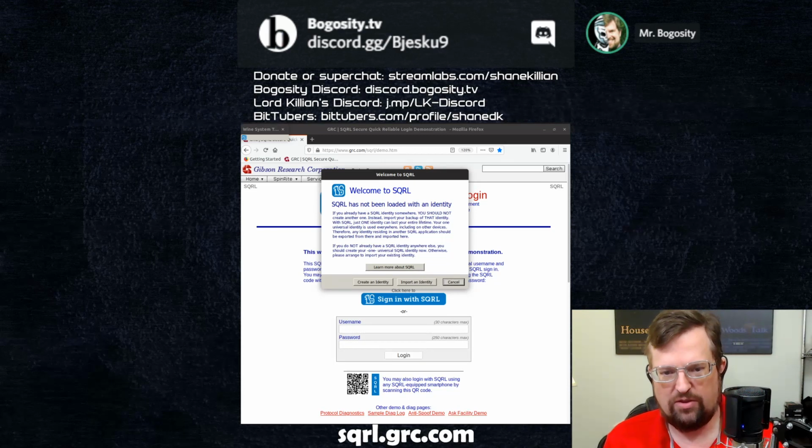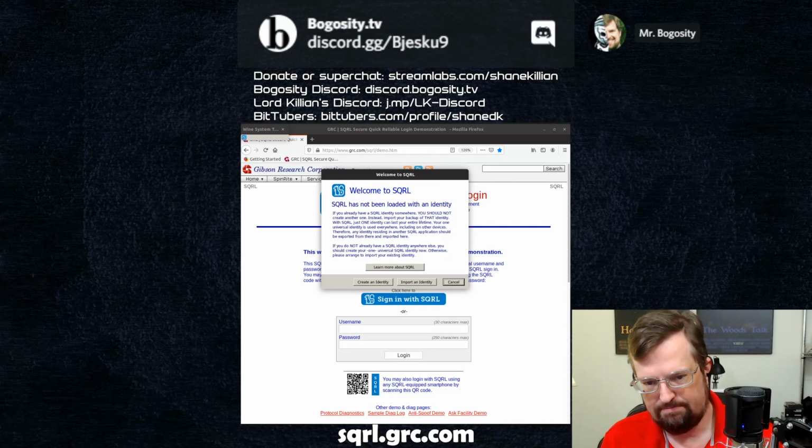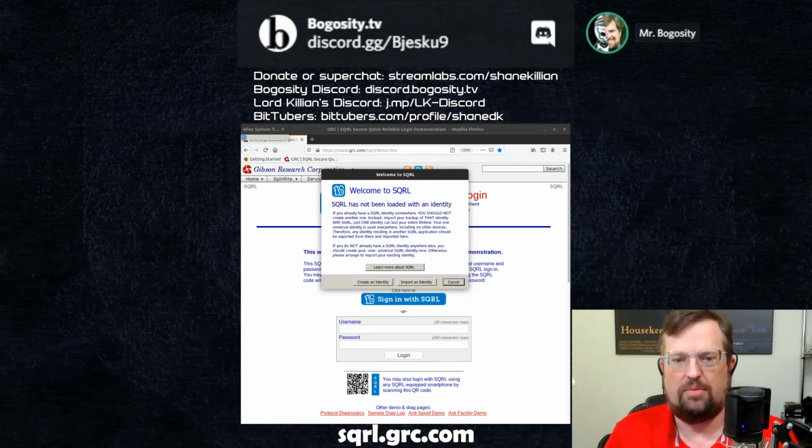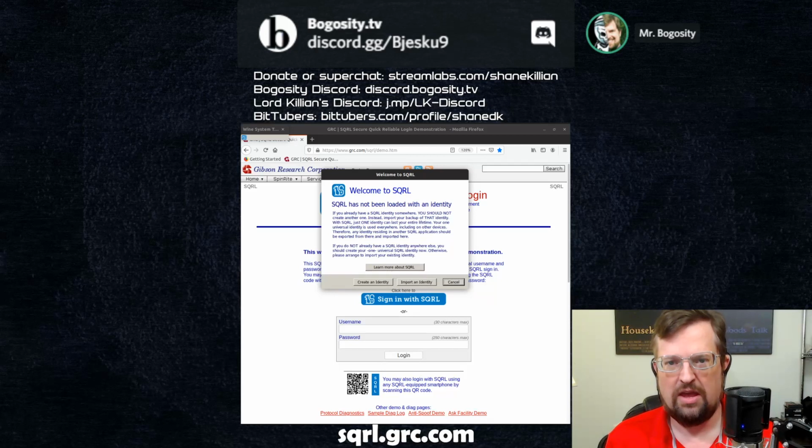This time I'm using the Squirrel client from GRC. This is the Windows client. It's one you're probably going to be using. Last time I used the browser extension, but I'll show it to you here in the client. This is probably the most feature rich, along with the Android client, and maybe the iOS client too, I would imagine, because Jeff Arthur, the guy who's doing it, I think was the first one other than Steve Gibson to be working on one of these clients. So I imagine it's feature complete, but I don't have an iOS device, so I can't personally attest to that. But anyway, we'll go through the process of creating an identity.